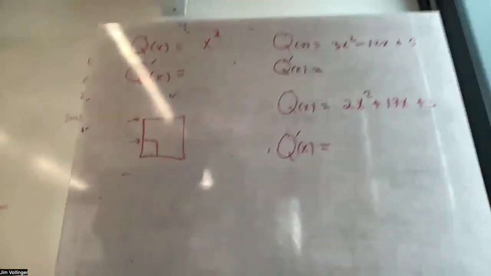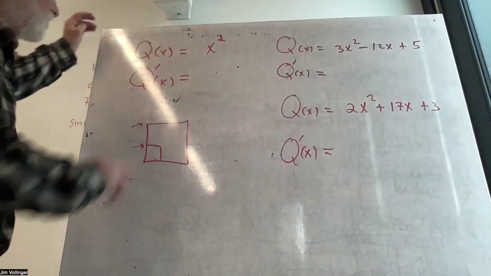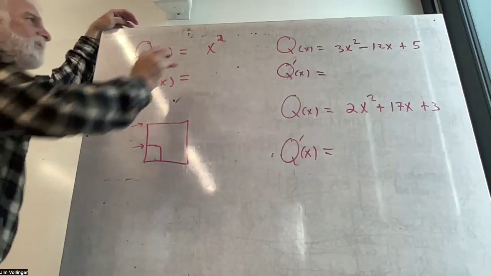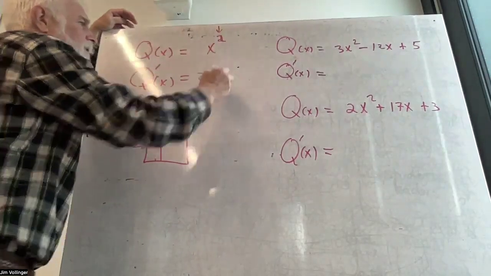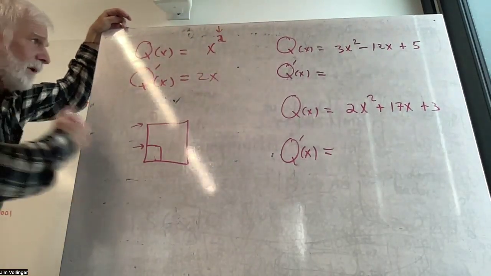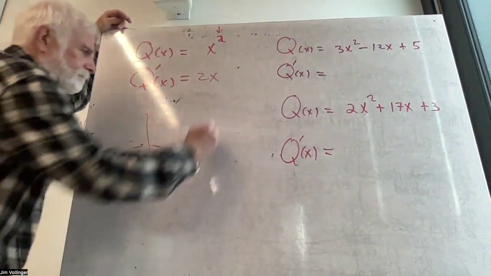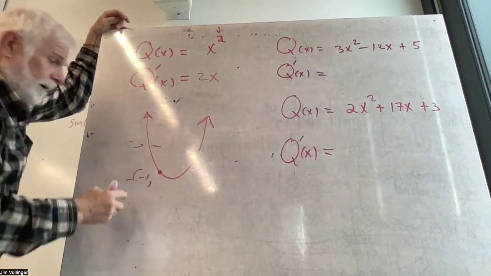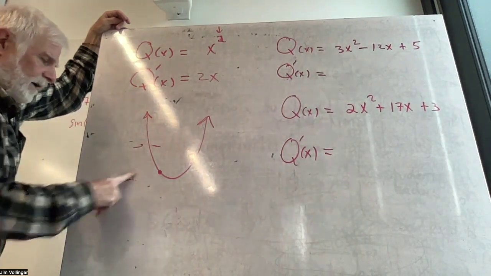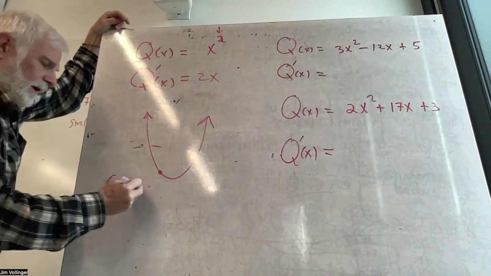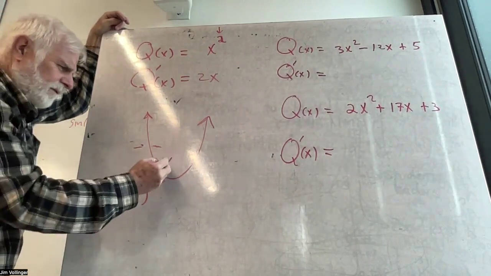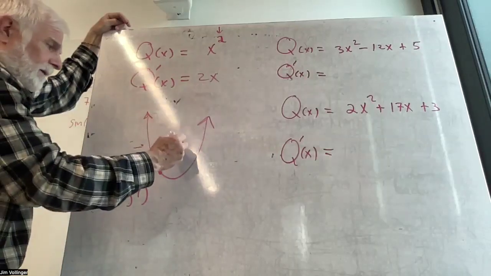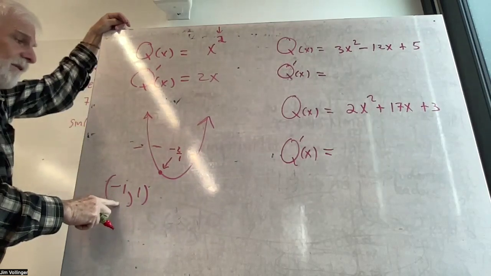Well, let's use capital Q, x squared, and let's call Q prime. Let's just make a symbol there and just read it as Q prime. And that's the way this function is changing. And we just figured out it's 2 times x. So what if I was at the location, let's say -1. I know the area squared is, let's move that over here a little more. If I square that, I get +1. Question is, at what rate am I changing there? Well, we just figured it out. Minus 2 to 1, doubling this x value.